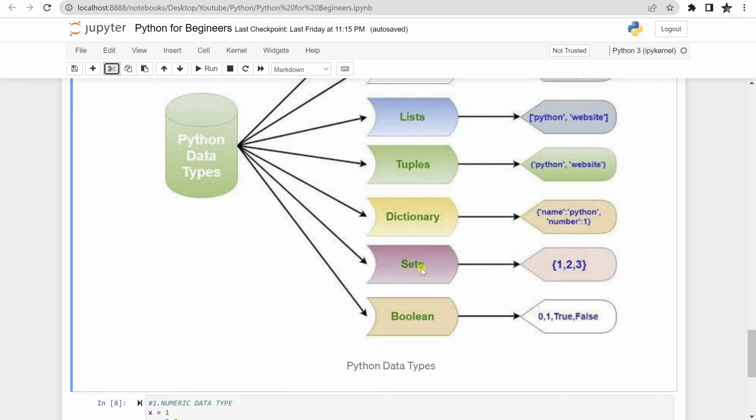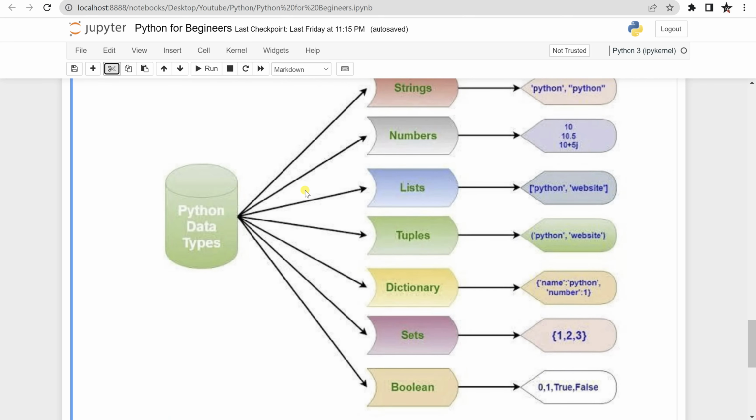Then there are sets; we did the Venn diagram in school. That's about whether the set consists of these values or not. Then there is the boolean we just did, true or false, where 0 is for false and 1 is for true. So there are a lot of these.